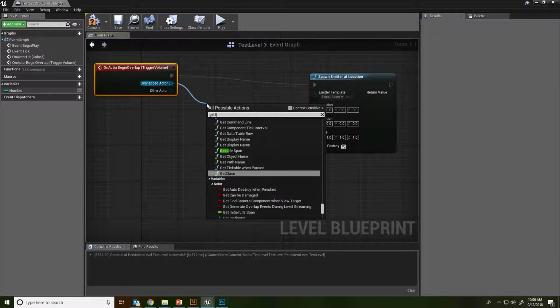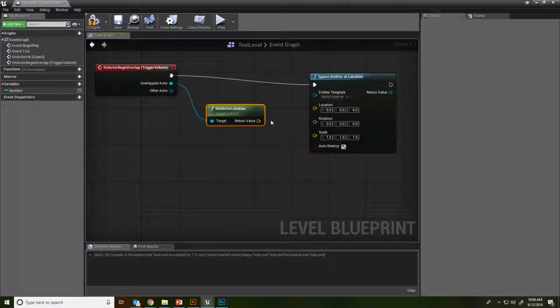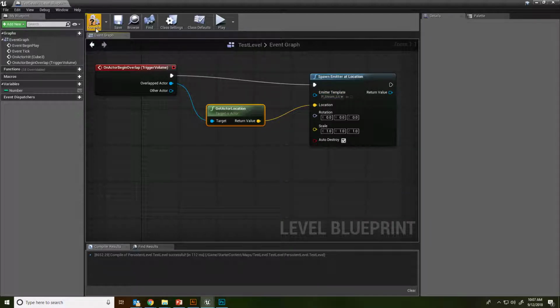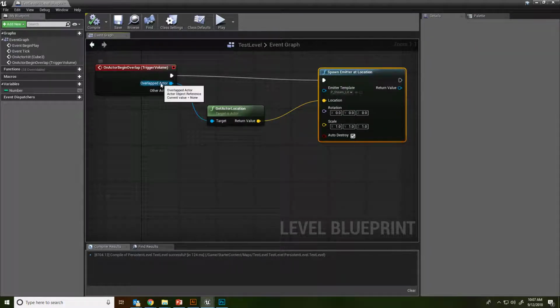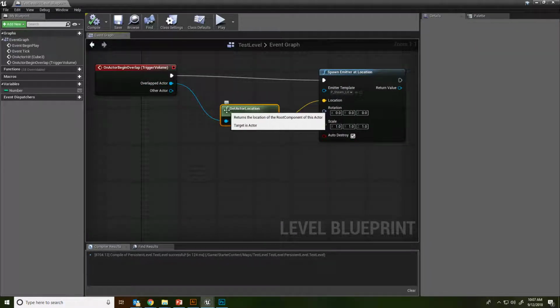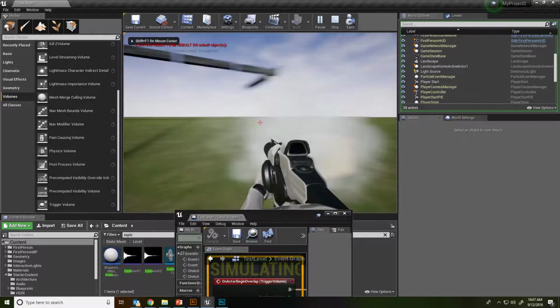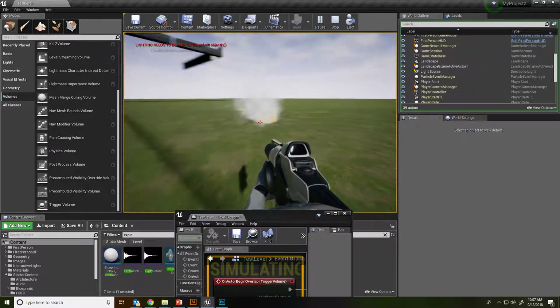This is just the actor that overlapped with that box. Get actor location. Let's return that. And for this one, let's do smoke or steam. Spawn emitter at location. Under here from overlapped actor, get actor location. Plug that into the location. So when I enter this box, steam will appear at the location where I entered the box.